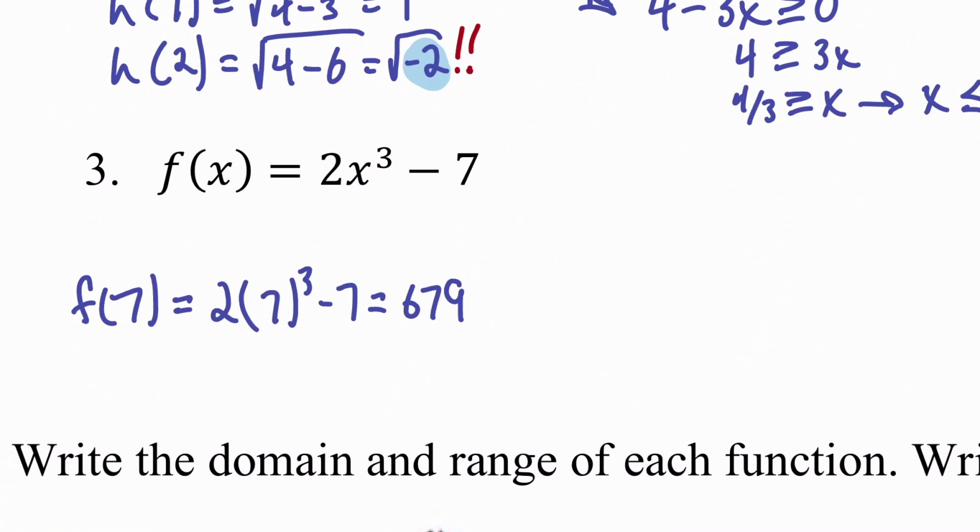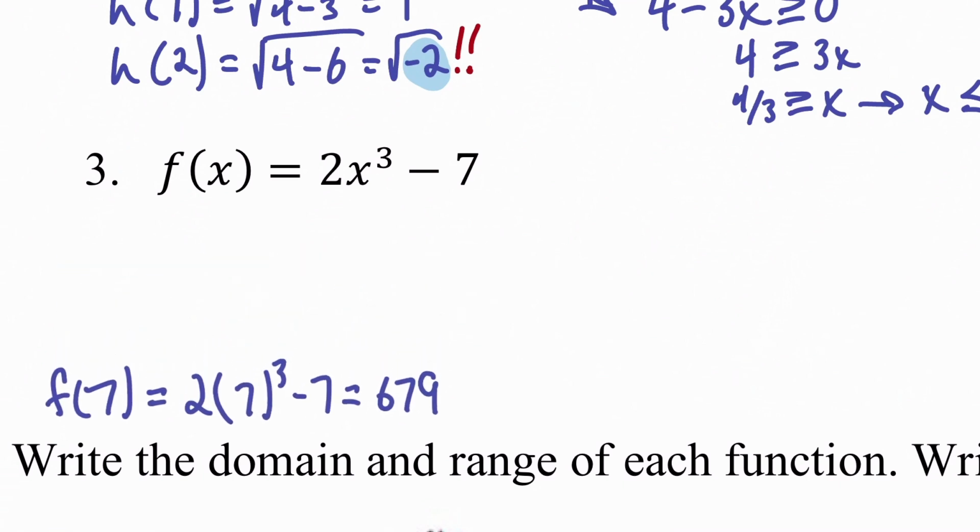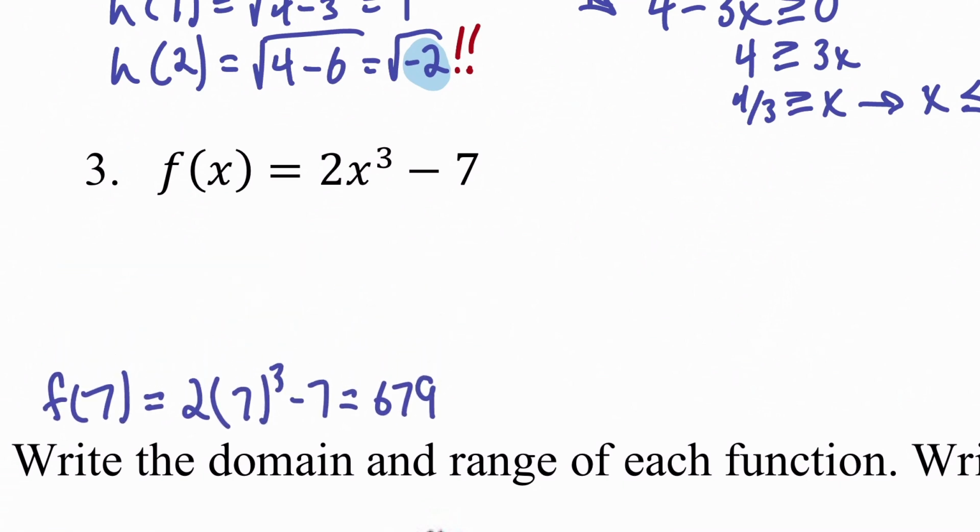This one, everything works. So when you're guessing numbers and every one of them checks out, how many times do you check before you give up and go, well, I guess the domain is all real numbers? They all seem to work. I've tried like 10 things. How do I know when I conclude the domain is all real numbers?